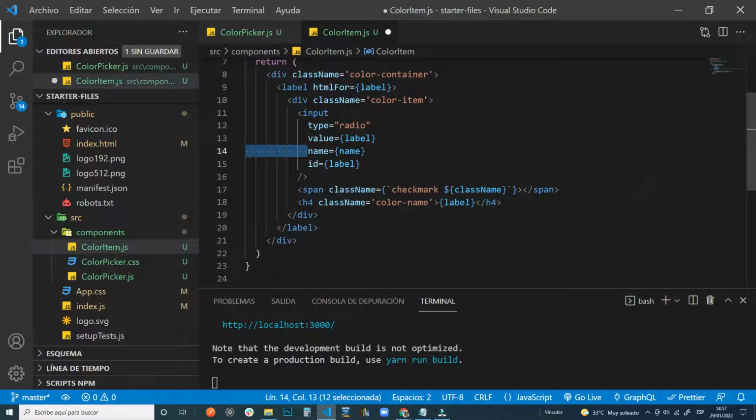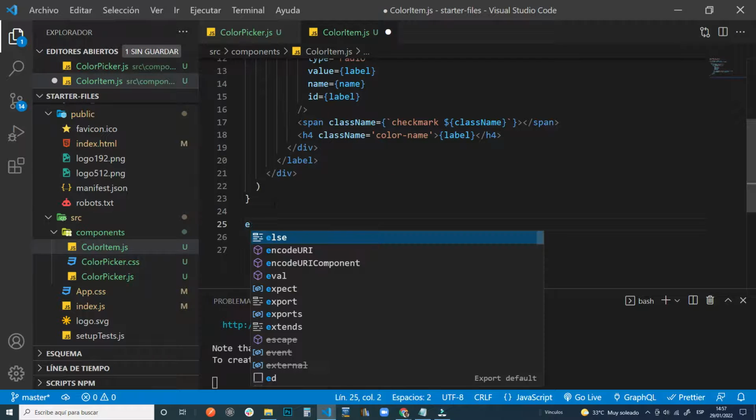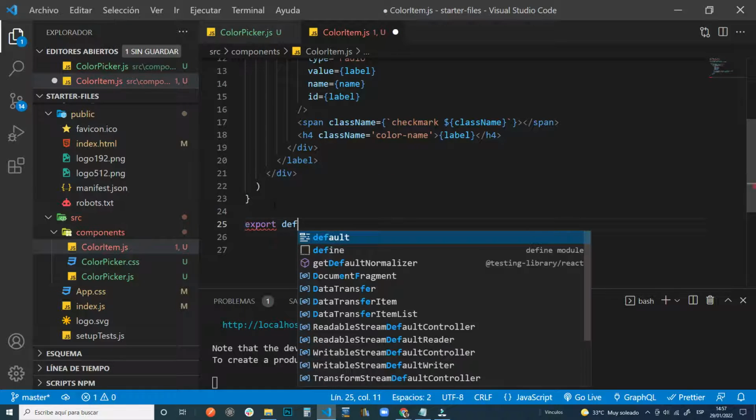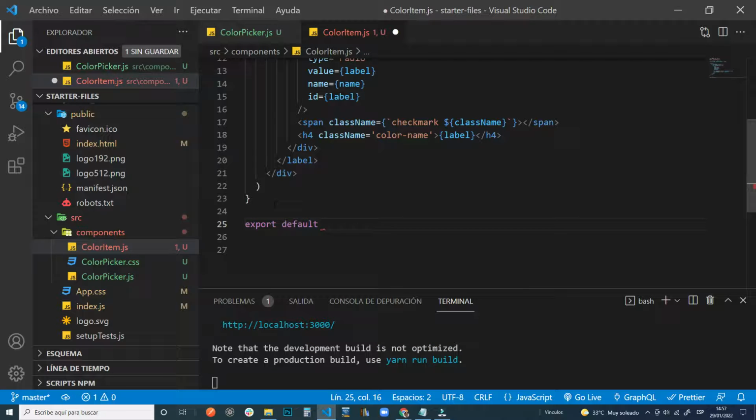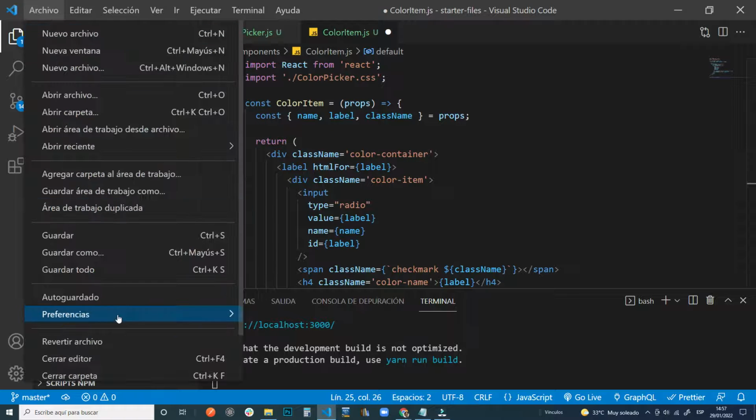Oh, of course we have to export it. So export default ColorItem. Yeah, I think that's it for this component.